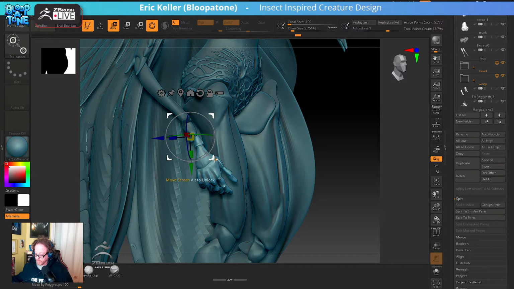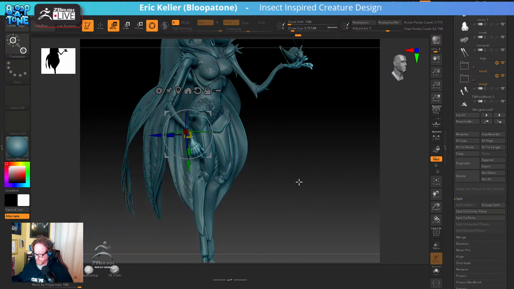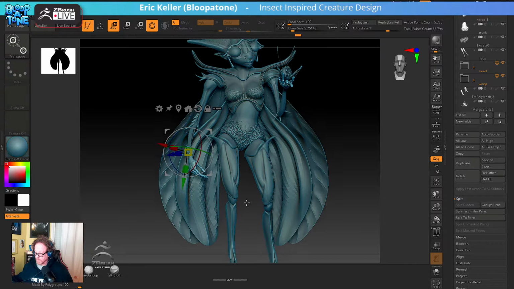Trying to get the hand right. The hand is an awkward pose. It can distract from the whole sculpt, so it's worth spending some time trying to get it to look a little bit better.